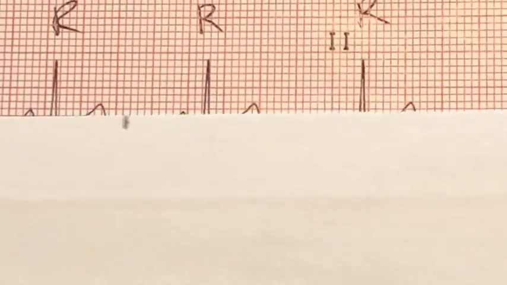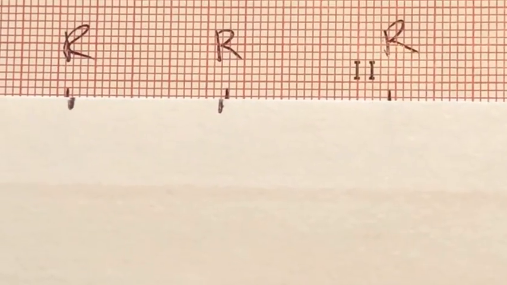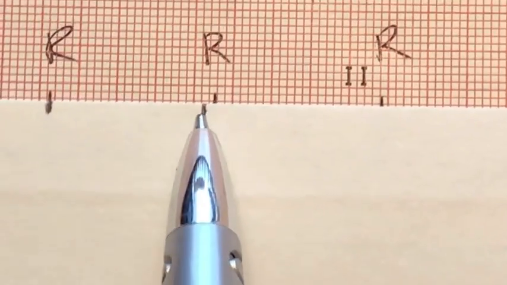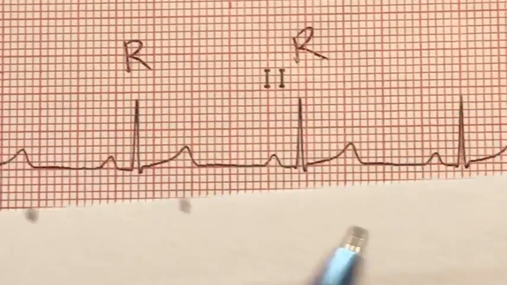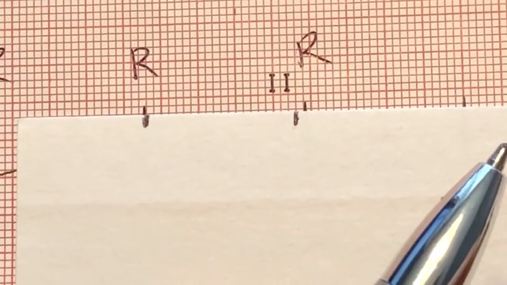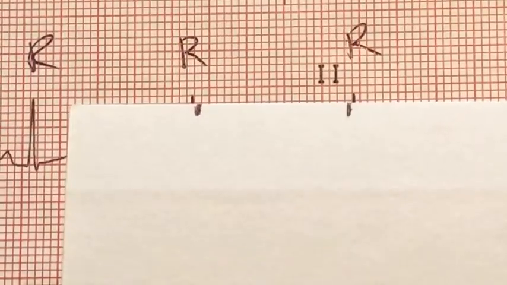I'm going to take my index card and mark it where those 2 R's are. Then I'm going to go down to the next one and see if they match. So this one's a little bit off. You can see that this line is a little bit in front of this one. I'm going to take it down to this one and see if they match. And that one again is a little off.